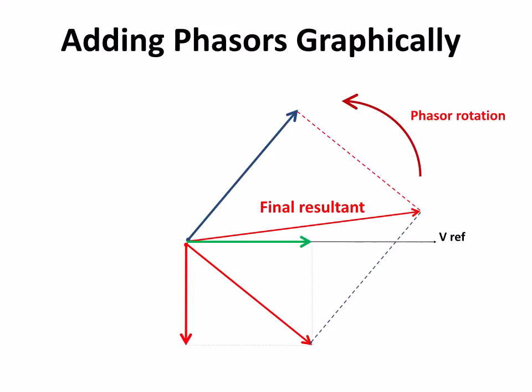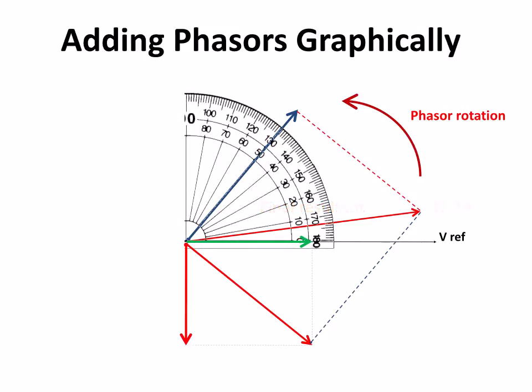The final resultant is from the point of application to the corner there, the hypotenuse of the triangle that's formed. And if we draw this to scale, I get a figure of 11.2 amps. If I put my protractor on there, I get just over 6 degrees, about 6 degrees.